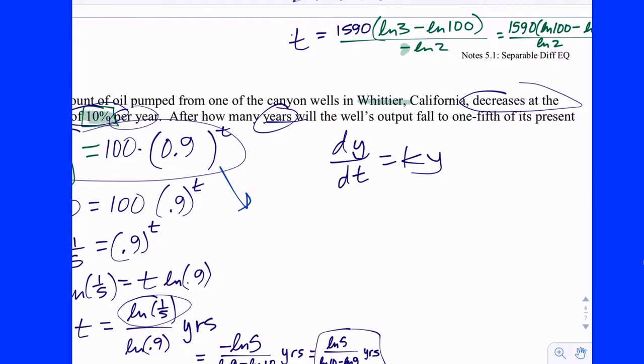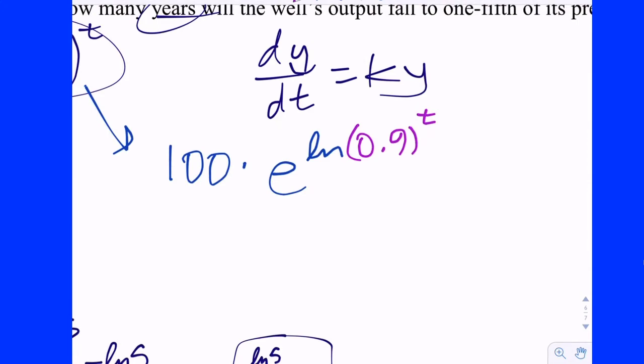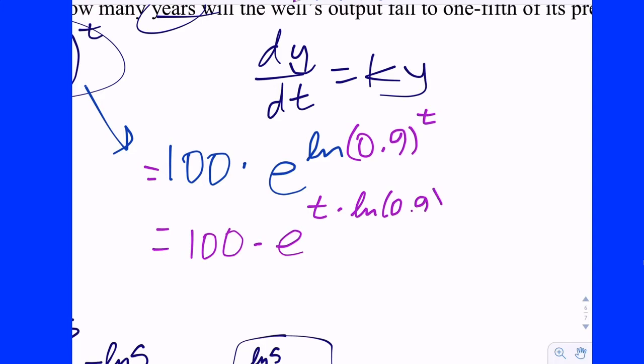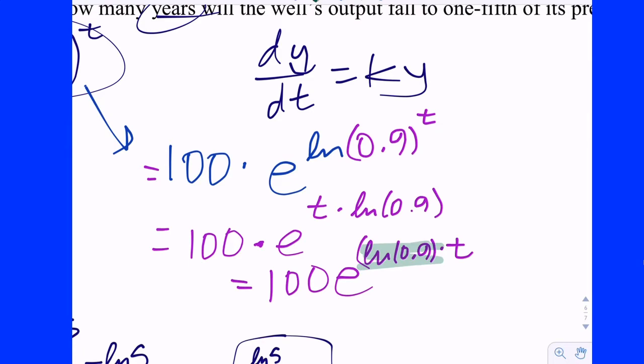If I wanted to make that, which is base 0.9, that's decay, into base e, no problem, right? I just use my little property that says e to the natural log of blob is equal to the blob. And so what am I going to have for the blob? 0.9 to the t power, right? Just like that. And then if I simplify that, that t can come out front, and I get e to the t times the natural log of 0.9. And, of course, you can commute those factors. 100 e to the natural log of 0.9 times t. And now you have it in the e^(kt) equation, and there is your k. K is the natural log of 0.9.